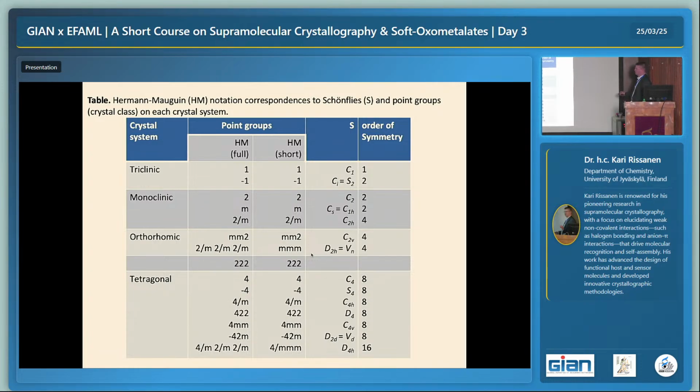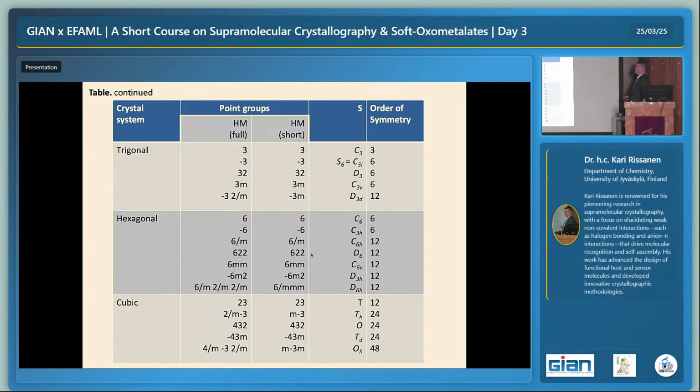So you can see that in many cases, when the symmetry of the unit cell goes higher, the symmetry operations or possible symmetries increase. This is not exactly true in the total numbers, you will see that later on, but in principle it is possible. Some of them are, of course, restricted. In trigonal, the threefold symmetries are always possible, and the highest can actually be this kind of thing, -3 2/m.